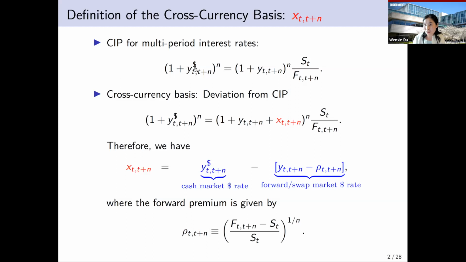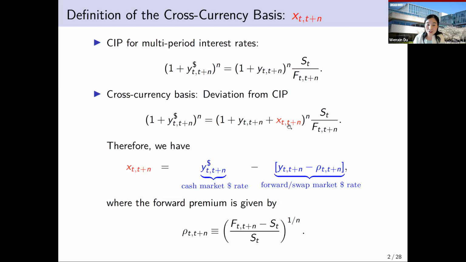So the left-hand side, investing directly in the US risk-free rate, has to be exactly equal to the right-hand side, investing in the synthetic dollar interest rate. And that is the covered interest rate parity. And what is this cross-currency basis? It's our industry and academic jargon to refer to deviation from covered interest rate parity. It's a wedge. You can apply the wedge to the left-hand side or to the right-hand side. Using the convention, we apply the wedge to the right-hand side.